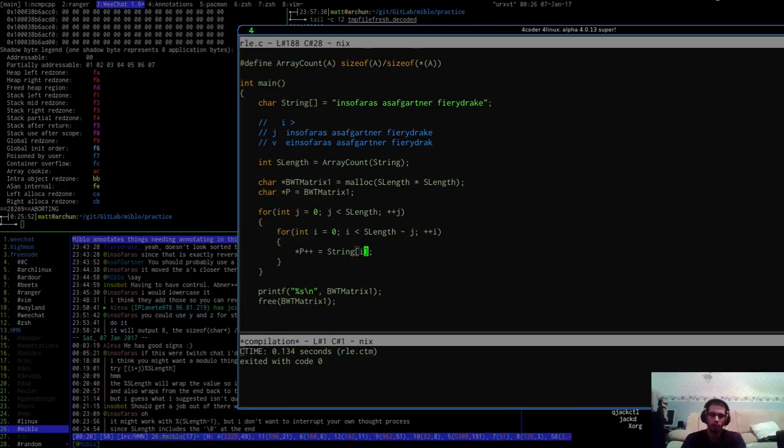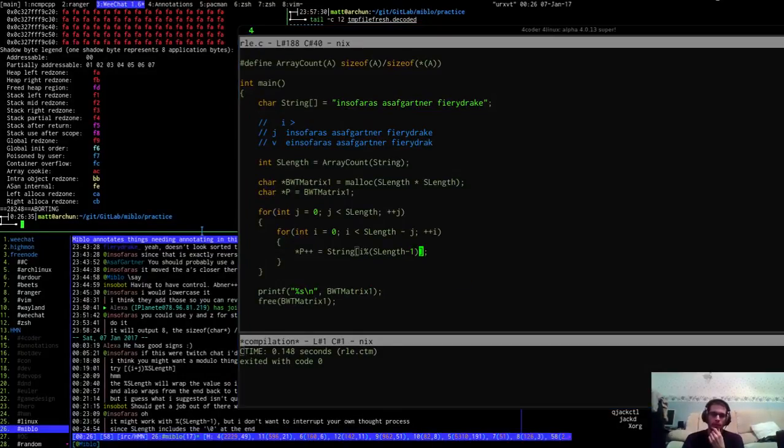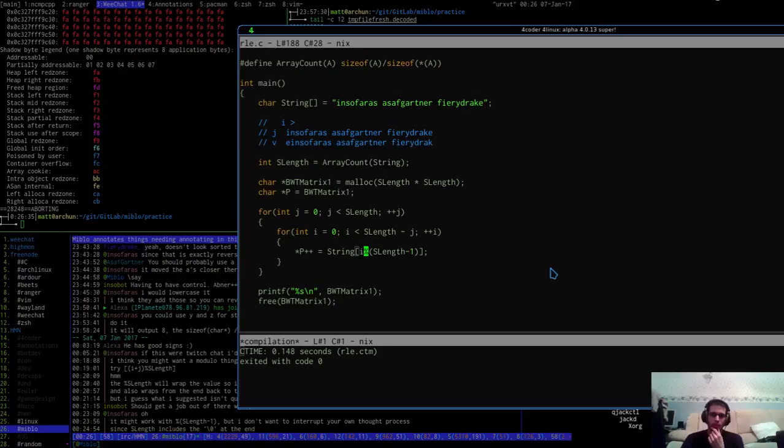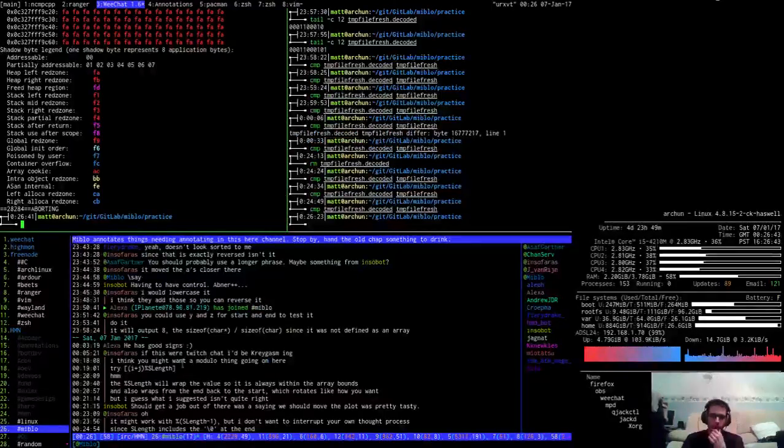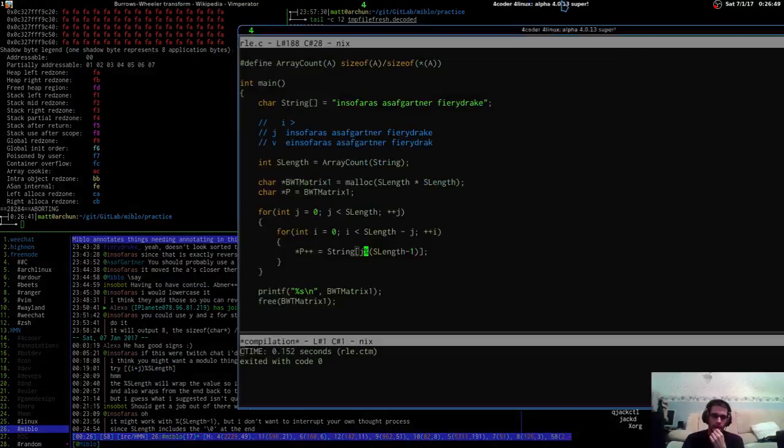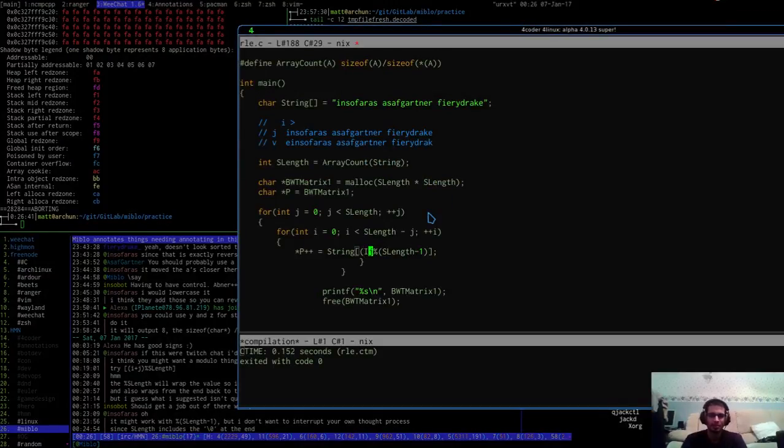I mod the s length minus 1. Was it i? Or was it j? Where's the mod thing? I plus j mod. I guess that can't be right actually if it's dying now.